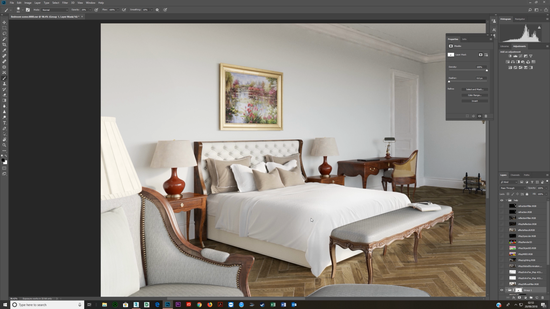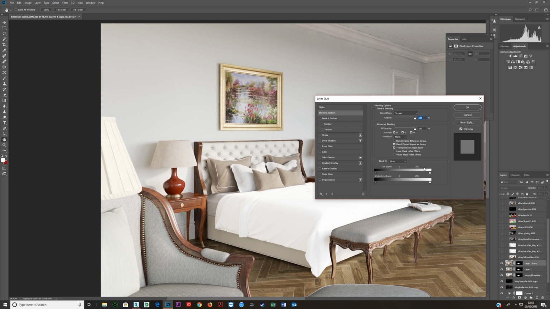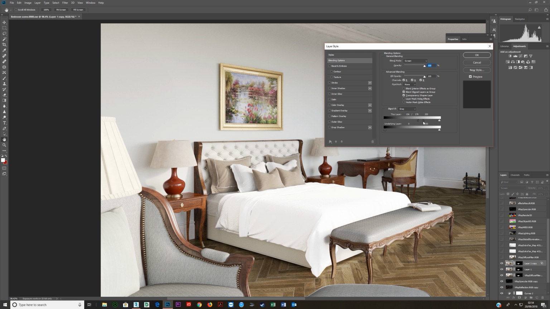I'm going to press Control J on this guy. And then what I'm going to do is take this from multiply, and I'm going to make it brighter. So I'm going to put it on screen. And then I'm just going to double click over here and say on this layer, I only want the very whites coming through. So let's bring up the darks, say no, and you see immediately you can see what's happening.